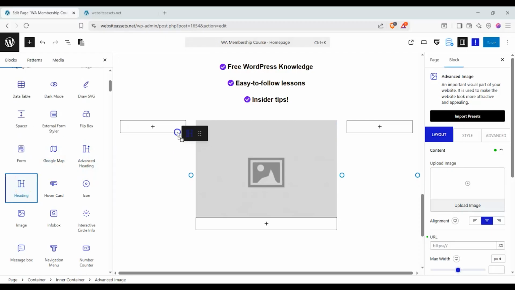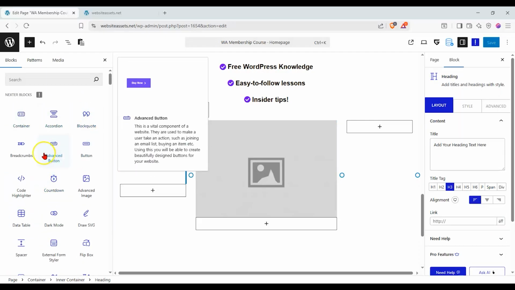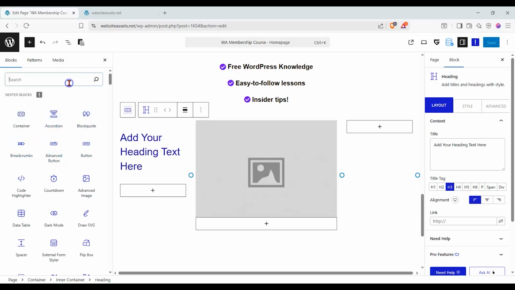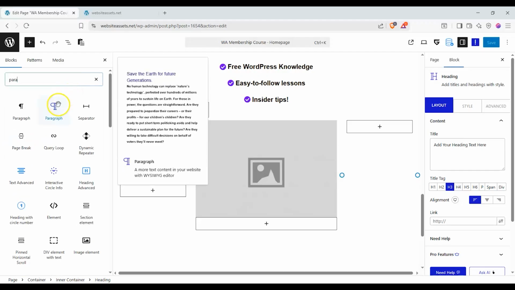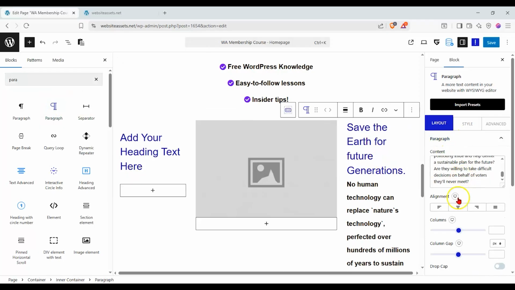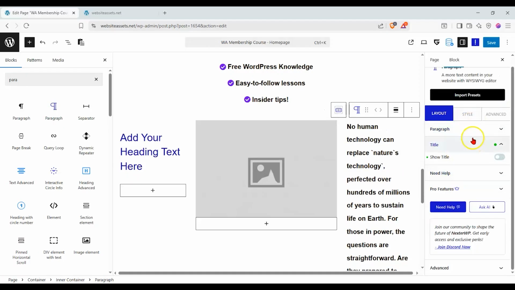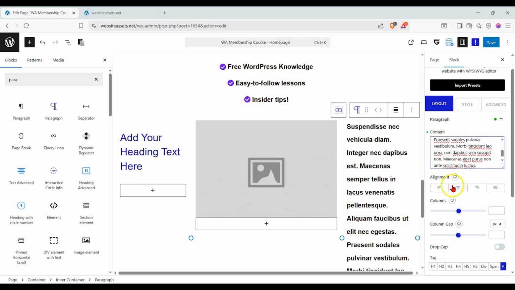And we'll go ahead and put in a heading over here. And we can put some simple text. So paragraph. And then we can disable the title. And for the paragraph, just place that in here.